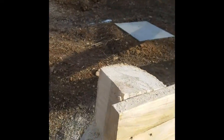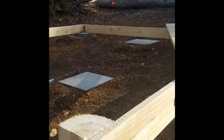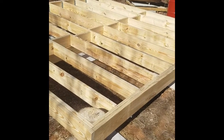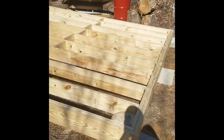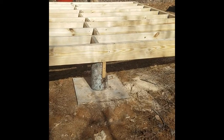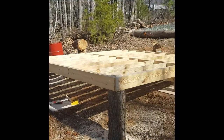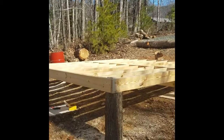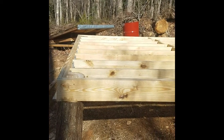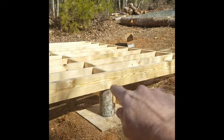Got these cut, ready to put in this last piece right here and that one over there. Update: I got all the joist hangers in, got all the joists in, put the blocking across the middle, and put in the center support 2x8 running across there. This is what it's looking like right now. The door will be on the side at this corner right here, and I'll either have to build steps up here or a ground-level ramp that follows right along the level.